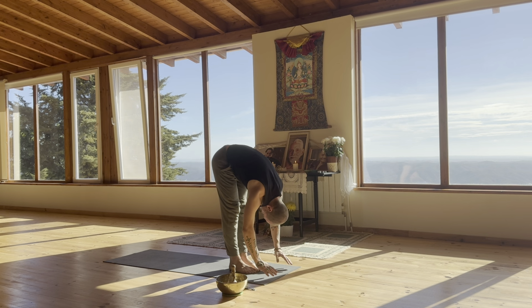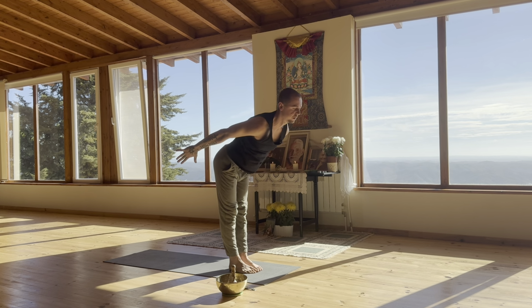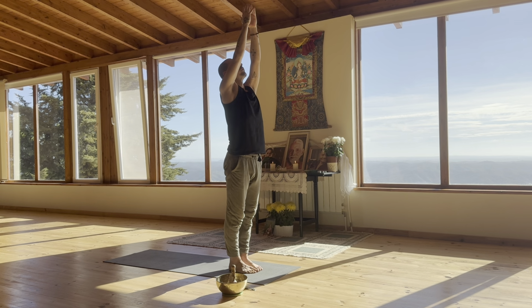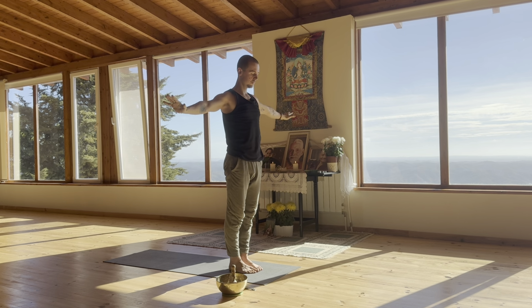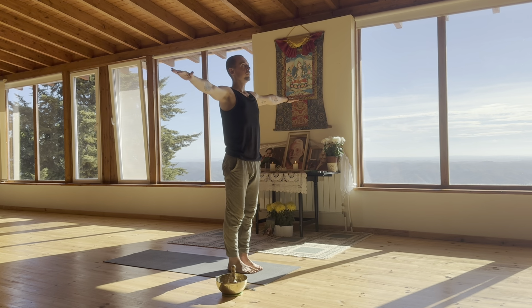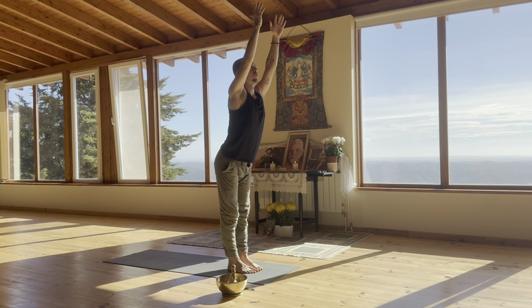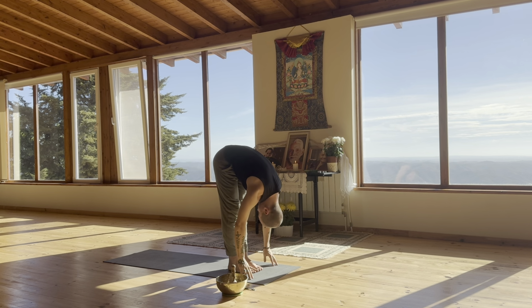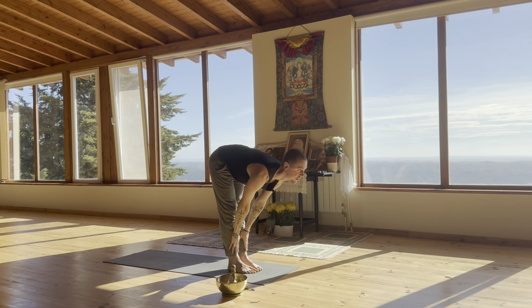Inhale, roll or rise to standing. Circle the arms down. Inhale. Second sun A, reaching forward, hand down. Inhale, halfway lift, chin forward, gaze forward.